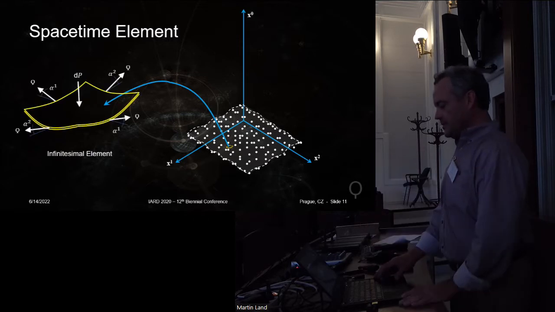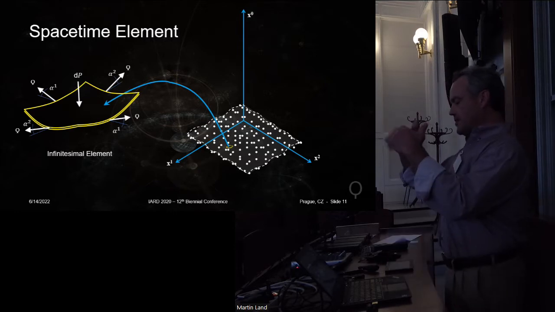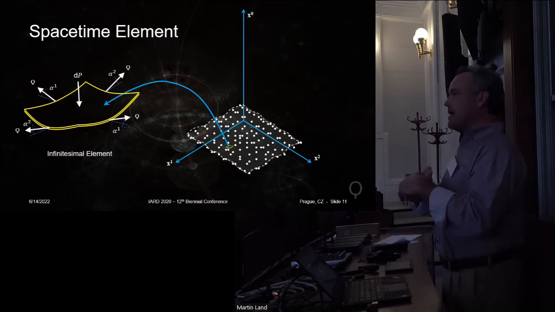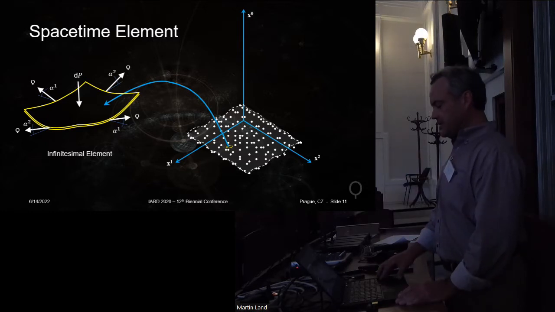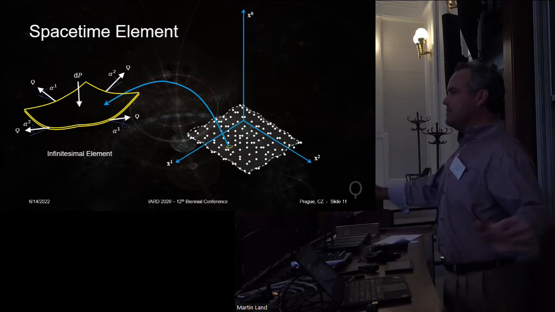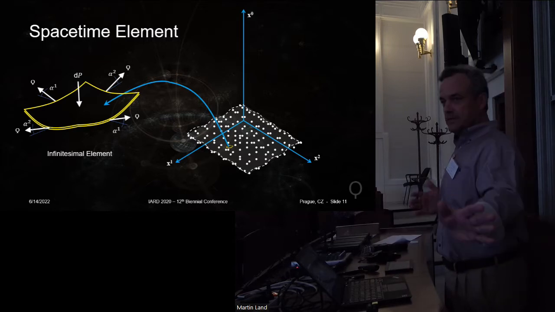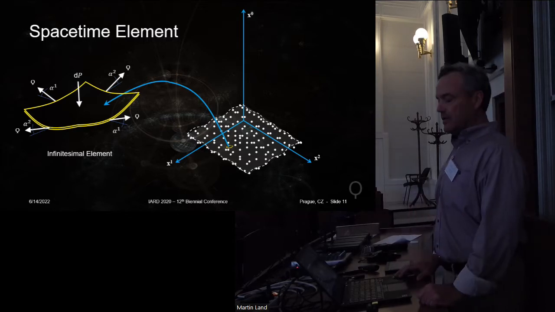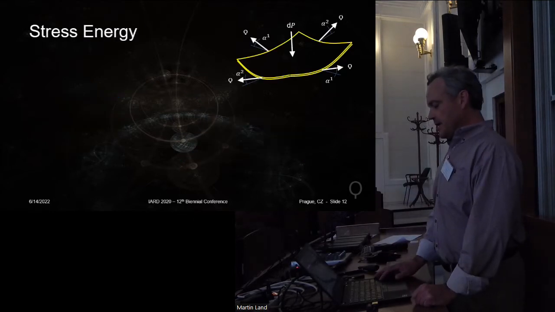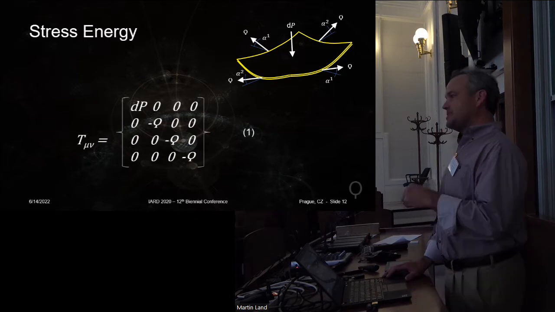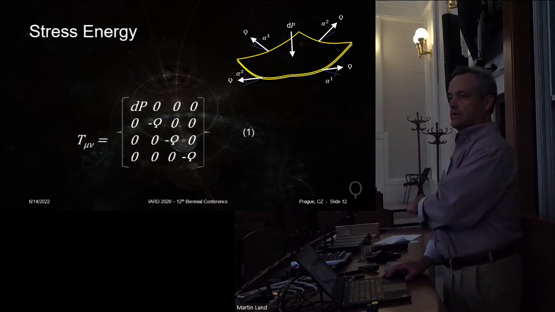And if we draw our stress energy around it, we see that you could have some matter, dp, pushing down in the time direction. That's the time component of the stress energy tensor. But surface tension tells us that you also have stresses pulling in every spatial direction. Of course, this is just one of the 3 surfaces. That means that the stress energy tensor actually looks like this. It has a mass term and 3 negative terms for surface tension.